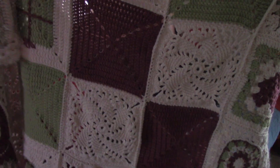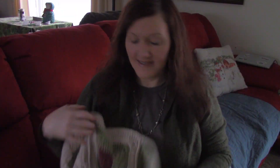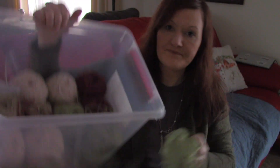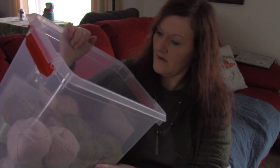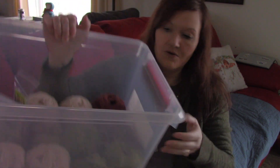So here it is — it has lots of different blocks and lots of different patterns. If you are interested in the blocks and patterns that I used, I will link a video up here to the video where I shared all of the different patterns and blocks I used. And I still have quite a bit of yarn left — this was the bin I was keeping everything in. The three colors were: eggnog, candied which was the red, and then linen and fern. So I still have quite a bit left, and I'm going to keep it all together with the patterns so I don't lose those again.